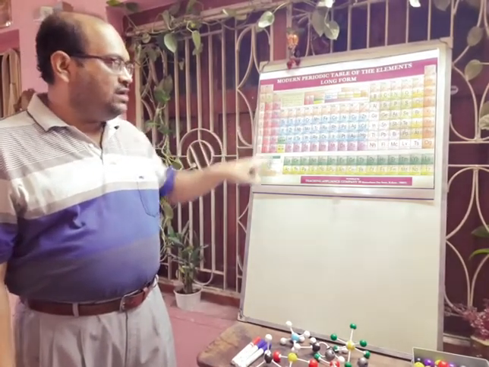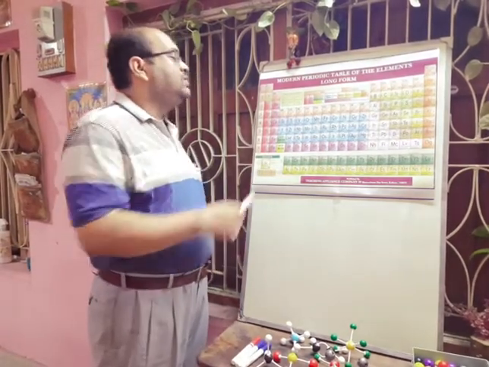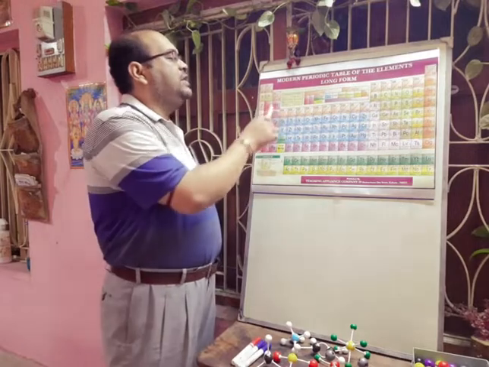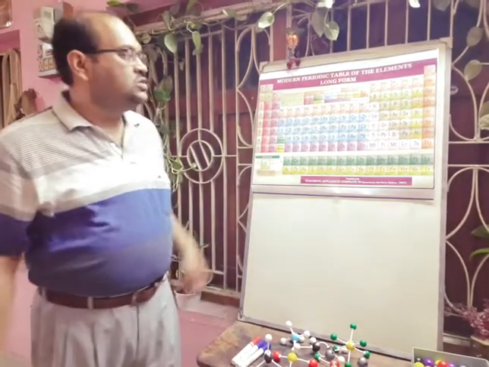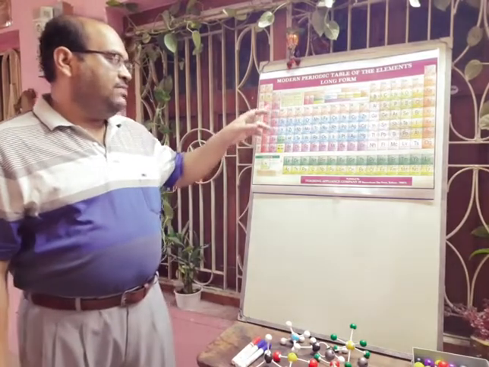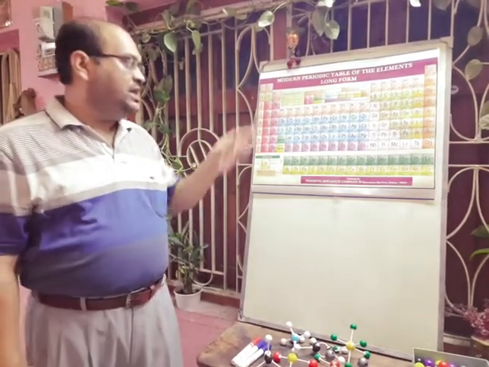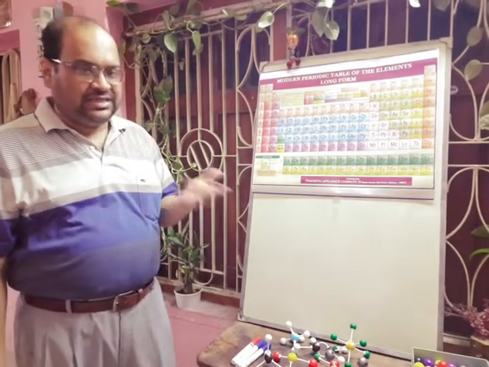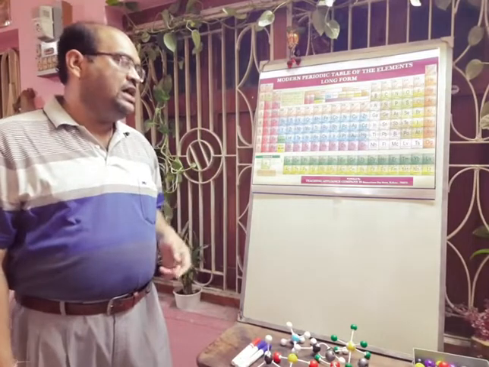And in the second group, okay, the first group is called the alkali metal group, and the second is the alkaline earth metal group. Here beryllium, magnesium, calcium, strontium, barium, radium are there. So here in each case the valency of this metal will be 2. Actually barium is forming barium 2+, magnesium is forming magnesium 2+. So in each case, as the number of valence electrons is 2, it will show the valency 2.